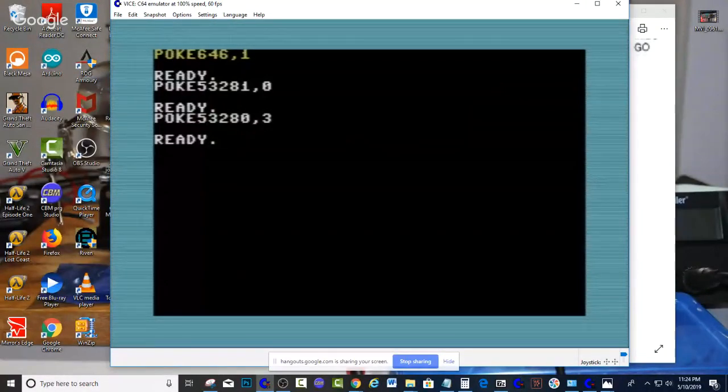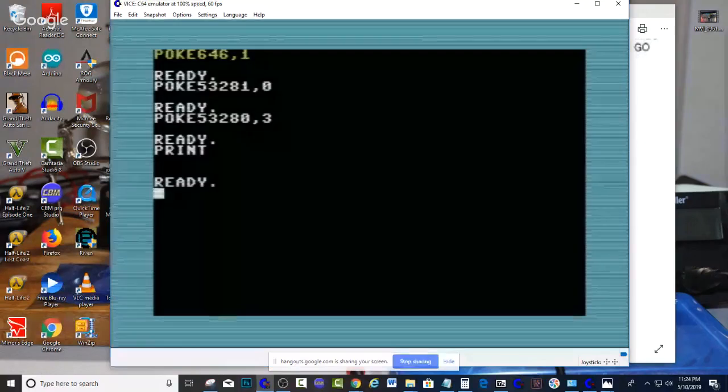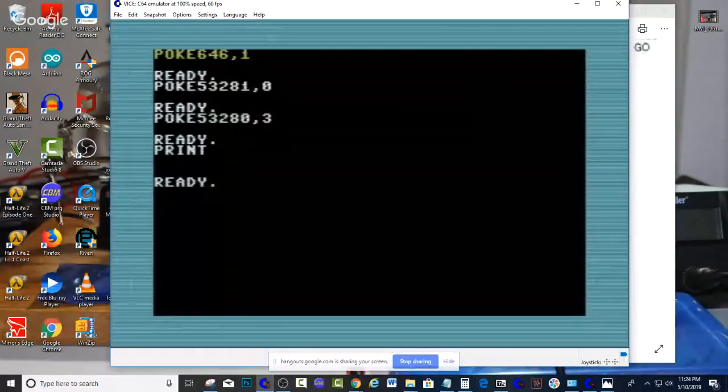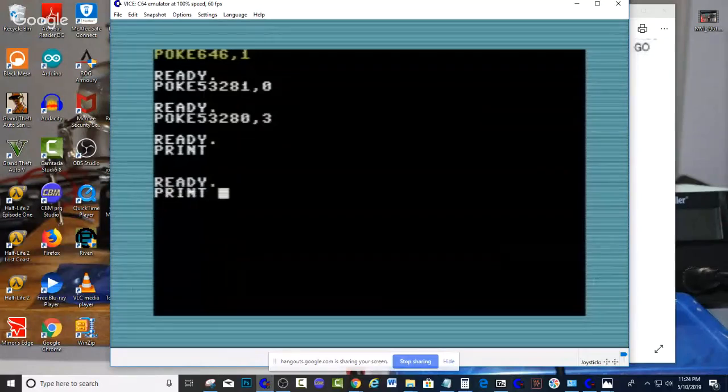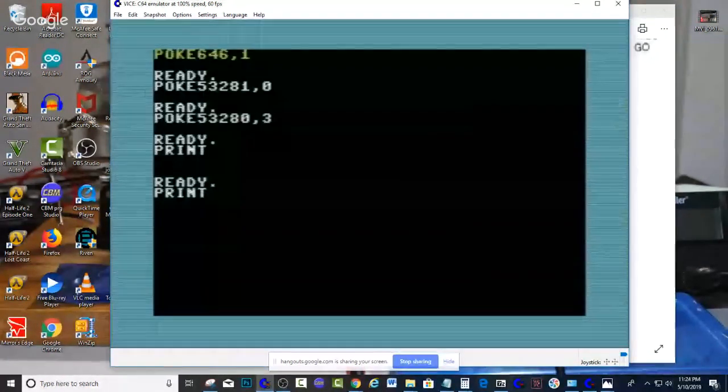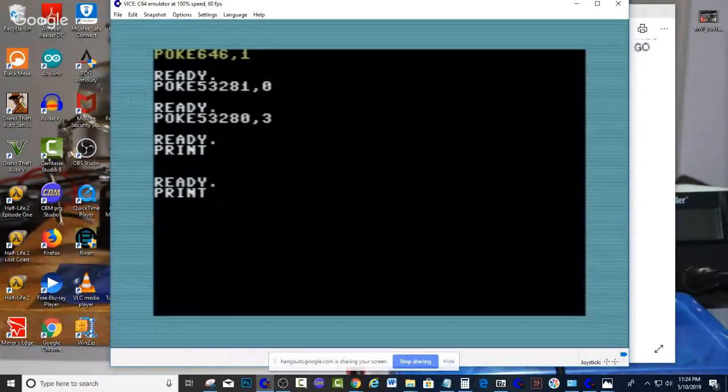But the Commodore 64 can respond instantly to any commands you type on it. So if you type the word print and you hit enter, for example, it'll just leave a blank space. You just told it to do a carriage return with nothing else. Now, everything after this print statement is going to be called parameters, and we can actually do stuff over here on this side. Since I mentioned math, we're going to work with some simple numbers for now, just to get you used to how this works. You can pick any number you want. I'm going to pick 10.